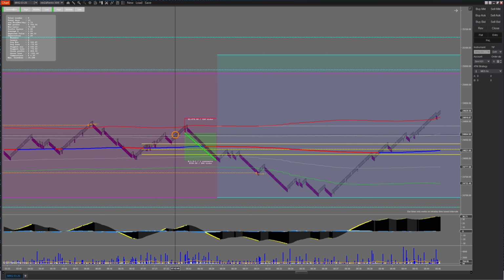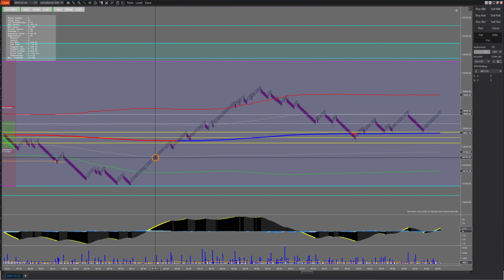All right, same thing here. We close right above. It would have been nice to have a little bit more close above, maybe enter right there if you're a little squeamish, but this is the strat. We're not going to deviate like that. And we're cheating time a little bit. We're 7:45 instead of 8:30 open, so we could do that. If you didn't take this, you could have taken this, and that would have been a loss, most likely, because that's pretty close. It's not that close. Cheating right there.